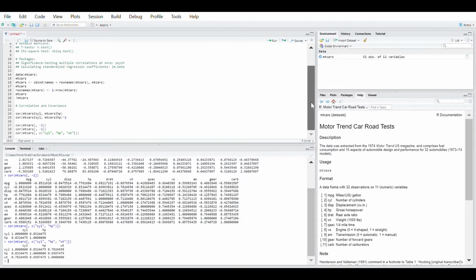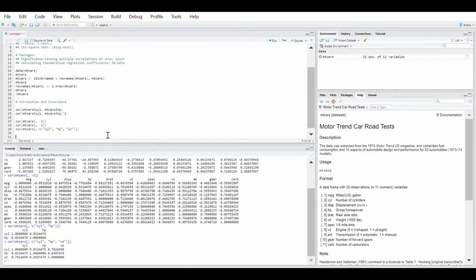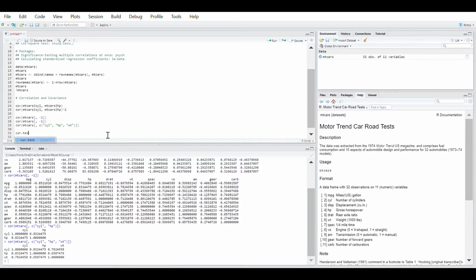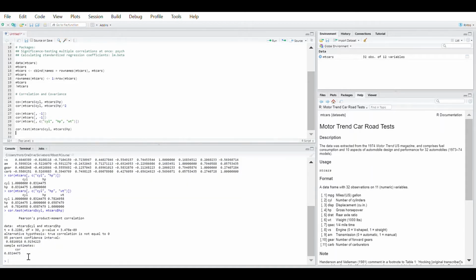In order to significance test these correlations, R comes with a function called cor.test, where we can take, for example, the mtcars cylinder with the mtcars horsepower here, and we get this significance testing, where we have the t value, the degrees of freedom, and the p value, which we see here is very low. That means that this correlation that we observe here is quite significant.